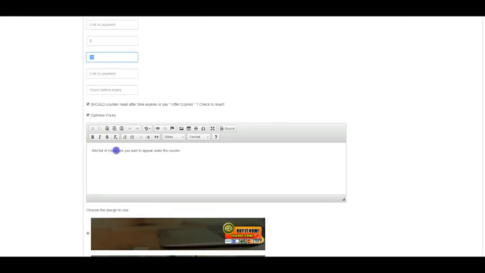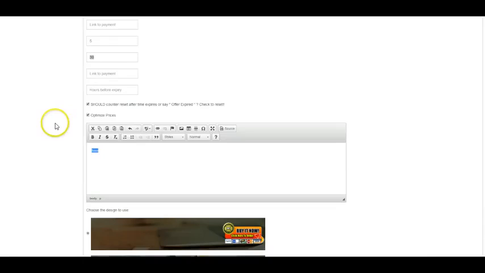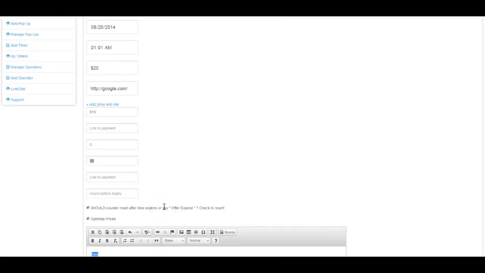That's the optimized price. Here, this is a message you can add: best sale ever, whatever you want to add. This is going to go up here. This is just a message. You can add as many messages as you like. If you add a different line, it's just going to rotate itself. So if we add best offer ever, nice offer, cool offer, that's going to rotate randomly. Right now I have 4 designs for the demo, but we're going to add more designs up here for you.